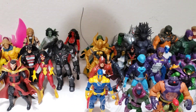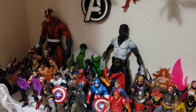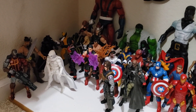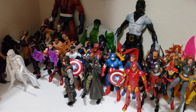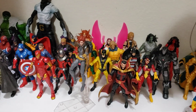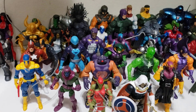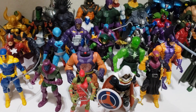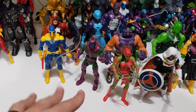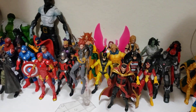Up next I do plan on doing Spider-Man — that's the shelf right above this, so the Spider-Man shelf will be up next. I'll kind of go over what my plans are for the rest of the shelves, to maybe do a more classic Avengers team. A friend had a great idea about doing a Fantastic Four villain display, which I think is a great idea, just because I was having Mole Man kind of put in there and he was like, 'why do you have Mole Man there?' So that's kind of my plans.